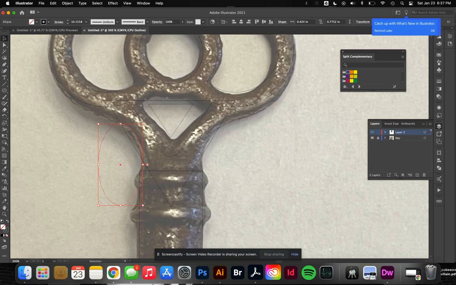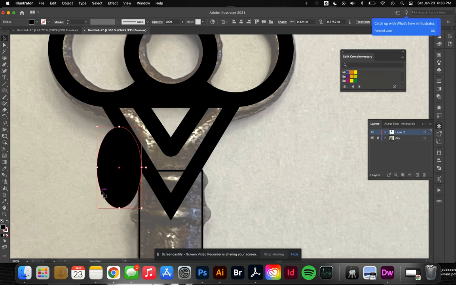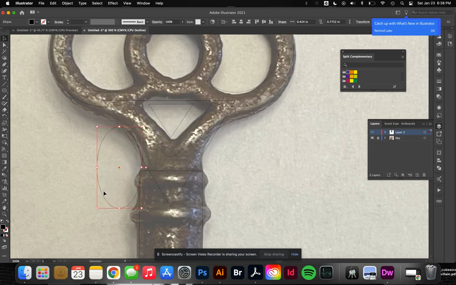Okay. You see how it might be easier to do this outside of Command Y so I get a better feel. Maybe not. Either way, I need to see where those curves are. So I'm going to Command Y one more time. That looks good for me.